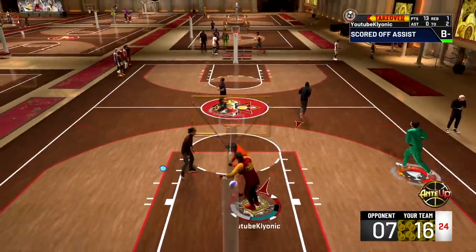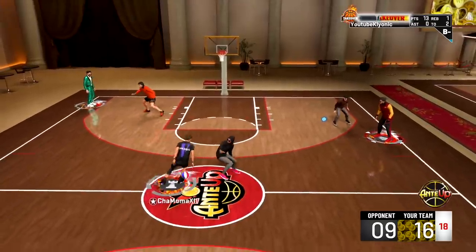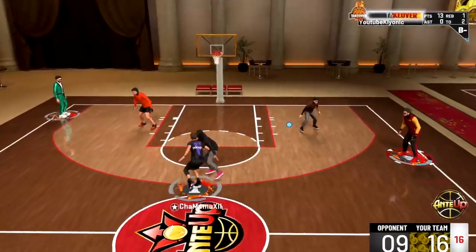Dude, yo, we're taking the easiest dunks. That guy is so small. There's no way. I know. If he grabbed it, it's a mismatch. I don't know what's going on. Oh, no. Yo, hey, yo.